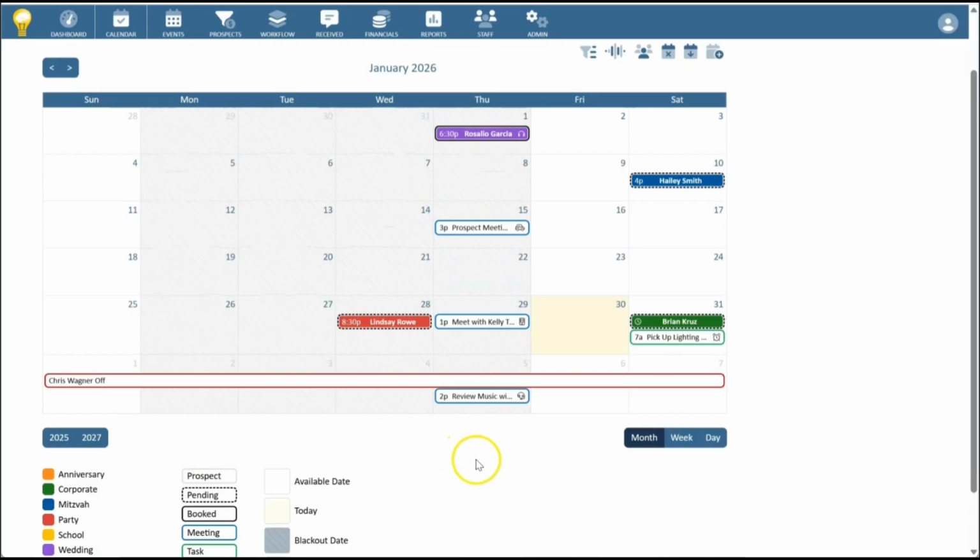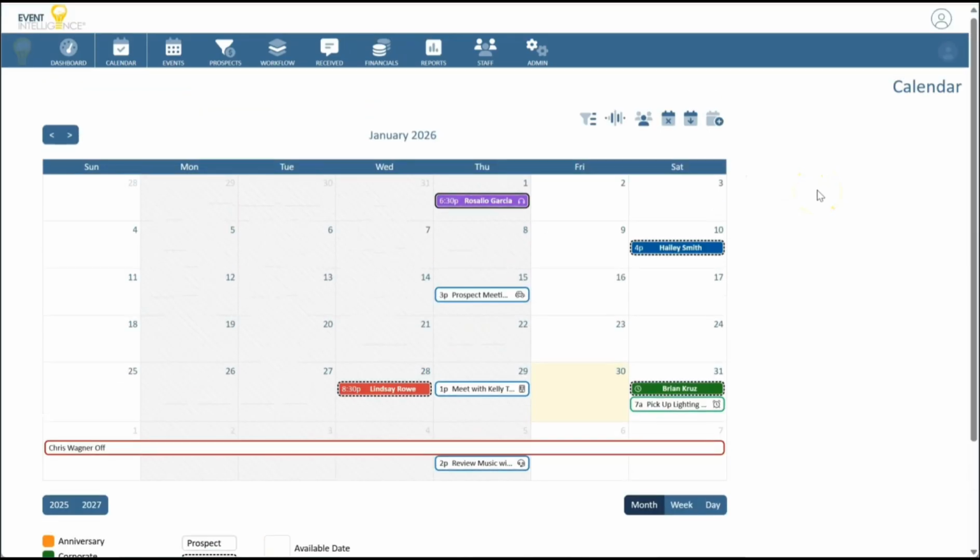So for example, on our demo calendar here, you'll see that Monday through Thursday lights up with that light gray as the background, which indicates that we don't accept bookings on those dates. This could be useful if you have like a weekly bar gig on Thursdays and you want to make sure that you always report back that you're unavailable on Thursdays for any events.